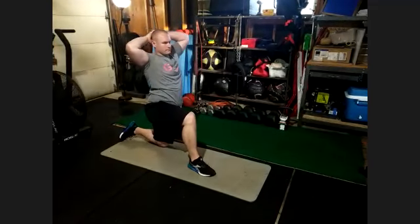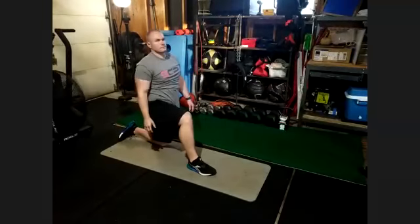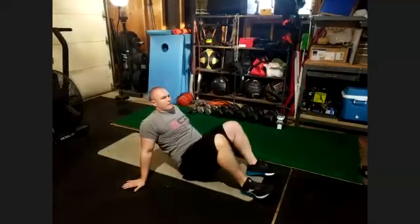Three, two, one, rest. Good. Go ahead and rest and switch to a glute bridge march now. So that's going to be on your back, with your feet flat on the floor, you're going to lift your hips up.